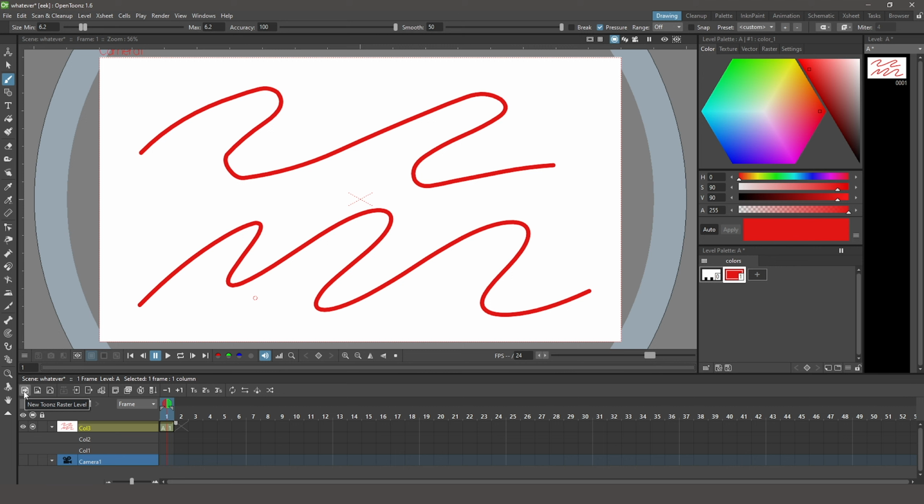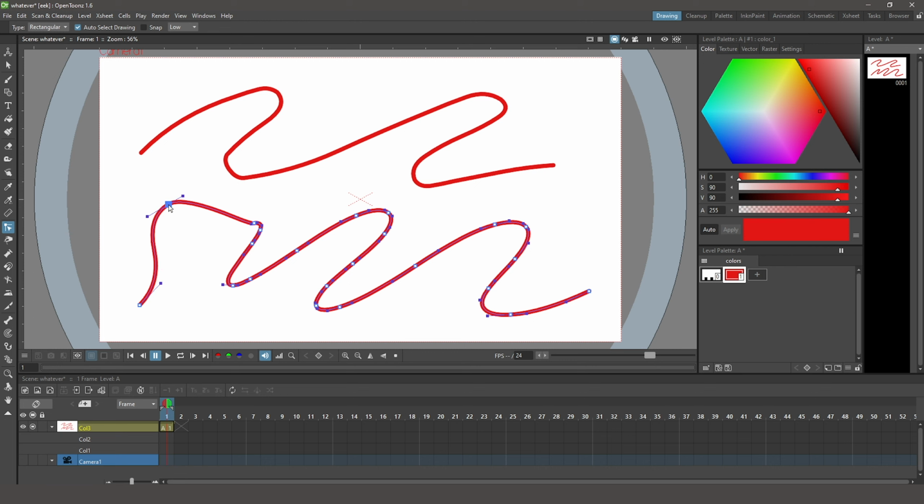But the cool thing about vectors is that if I use my control point editor tool, I can go in and see that my vector line is a path that is made of a lot of different smaller points that I can move and bend however I want, and I can move these little handles on the sides to also affect my lines. And this could be nice if you're having trouble getting the exact line you want. I personally like to make animations with vector graphics because I find it easier to edit.